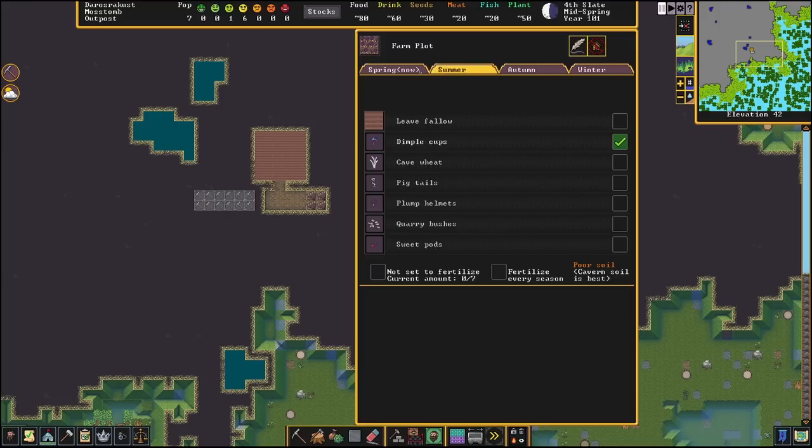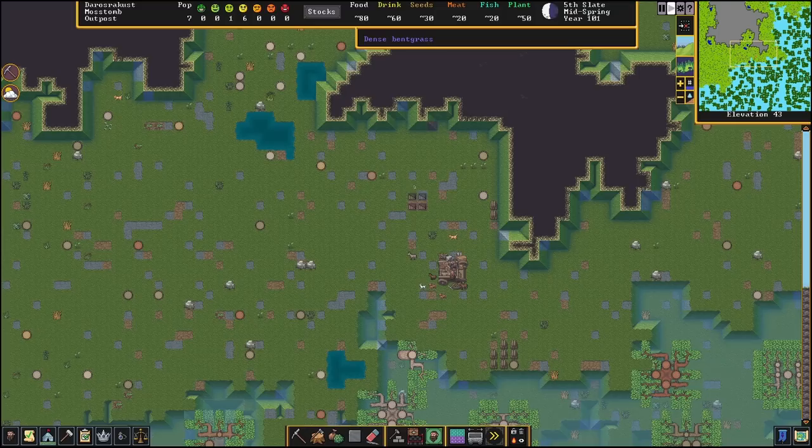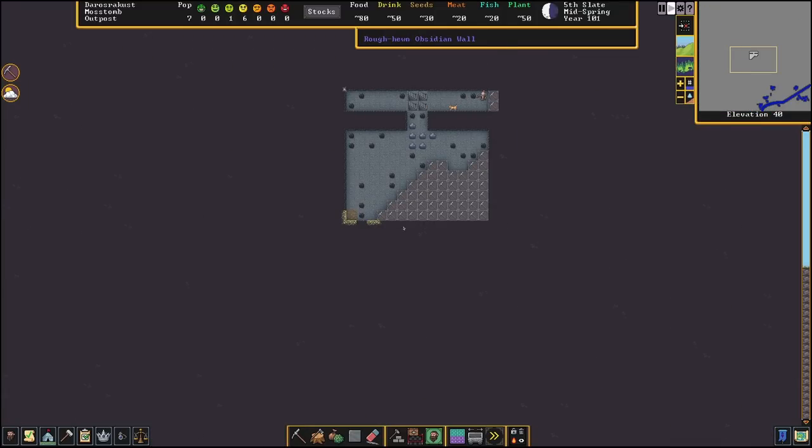Plump helmet, yes. No, the plump helmet. Plump helmets. Okay, so this is fine. Now I have something for the dwarves to eat. Let's see if anybody... Okay, they are planting the stuff. That's pretty great. So this is our main land.